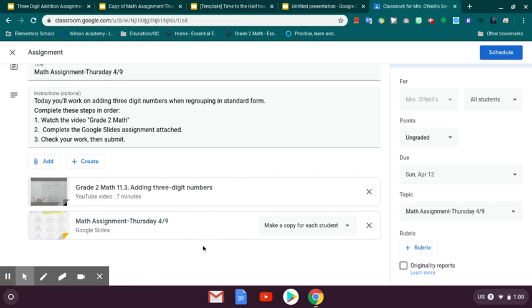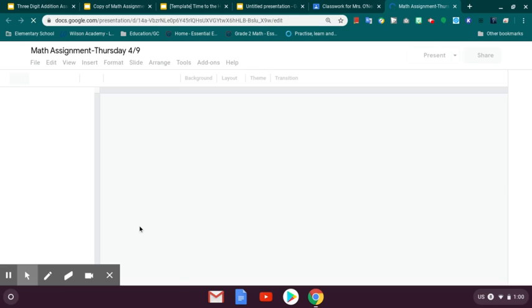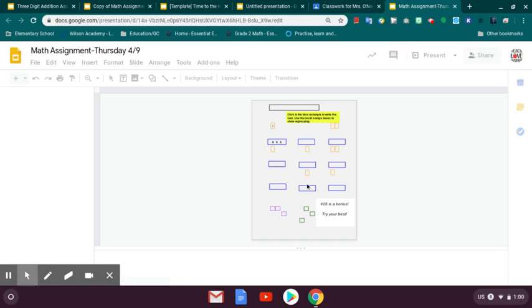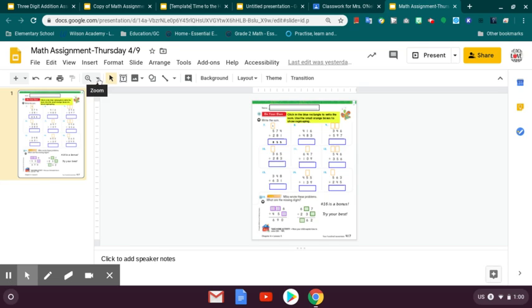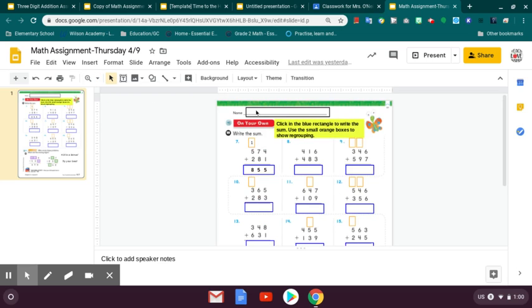So I just wanted to show you where I uploaded this particular assignment that I created. I put the instructions here. I show them step by step. They watch the video and then they complete the task. Once they click on it, this is going to be their view. You'll see that everything that you don't want them to edit is just saved on the page as the background. And everything that they can change is editable.